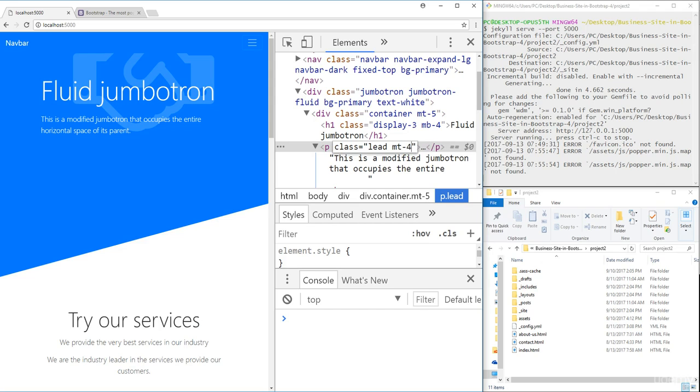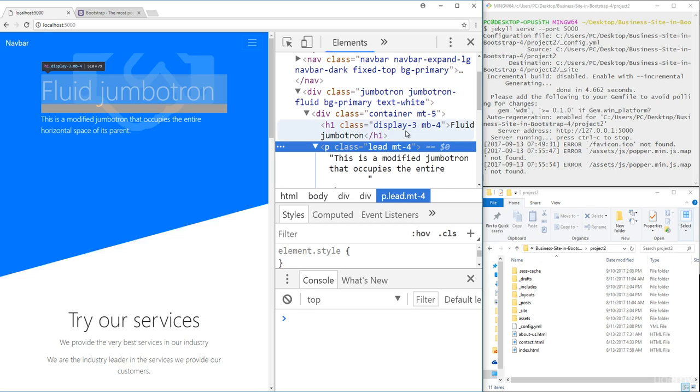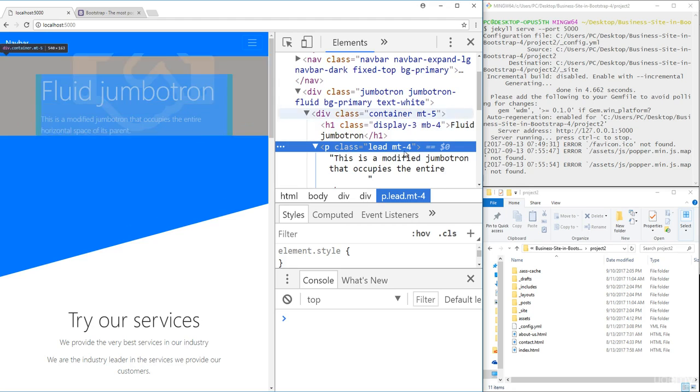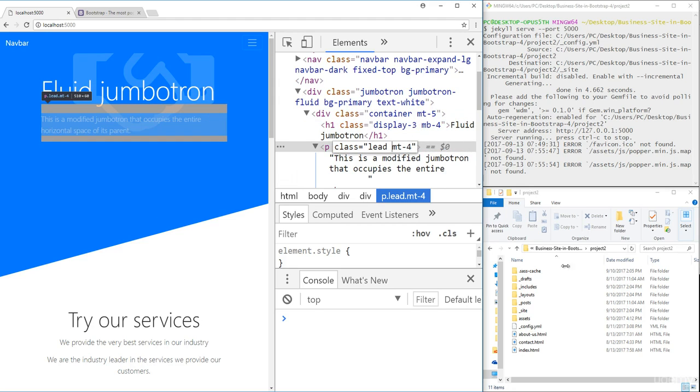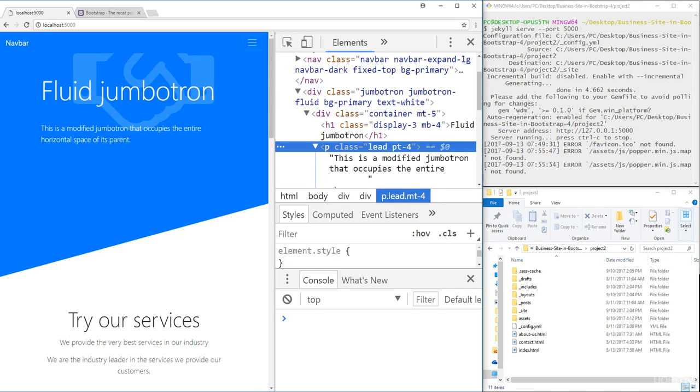So we're going to say mt-4, and what that does is it shows us an example of collapsed margin. If you've got a margin on the bottom and you've got a margin on the top, the two are going to collapse, so that's not going to work. So instead, let's just go pt-4, and now we get what we wanted.